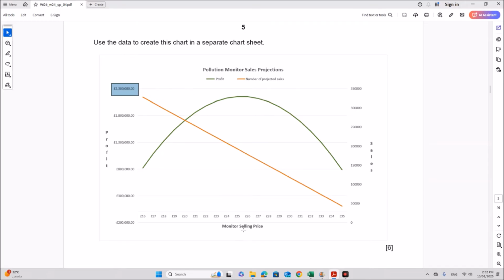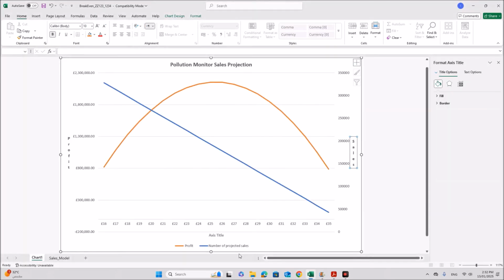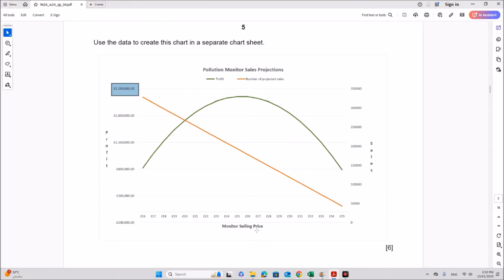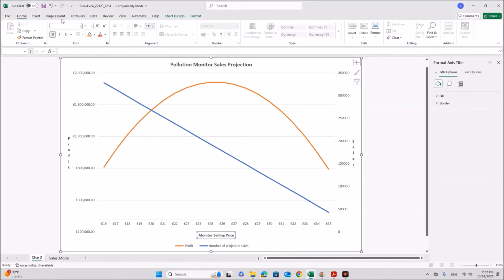Now the horizontal axis is monitor selling price. Make it bold. You can increase the size to 12.